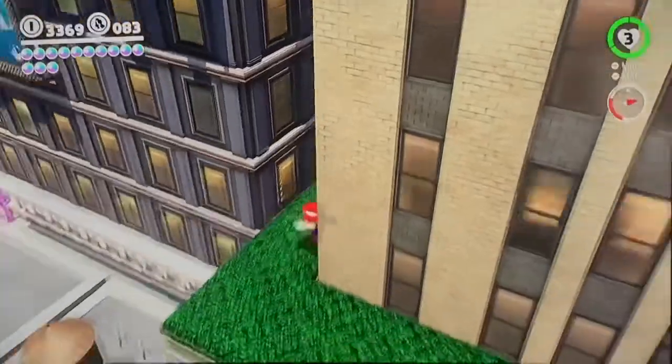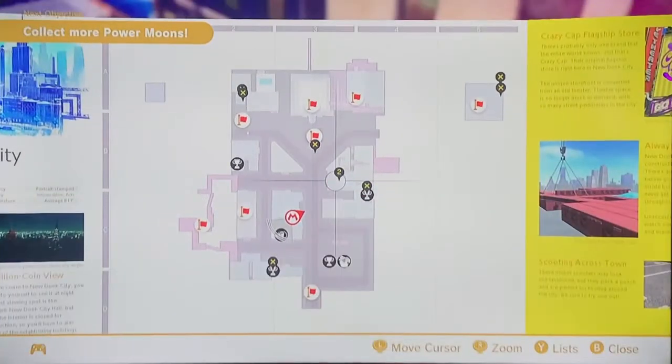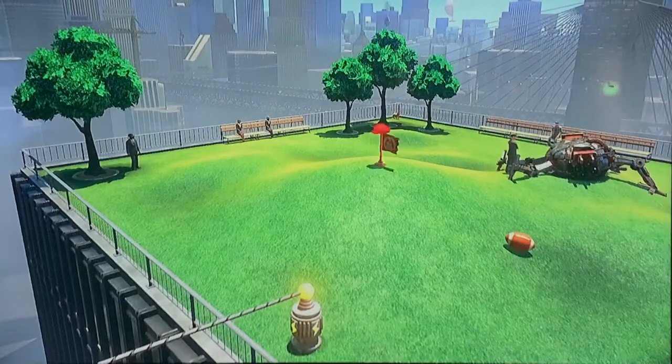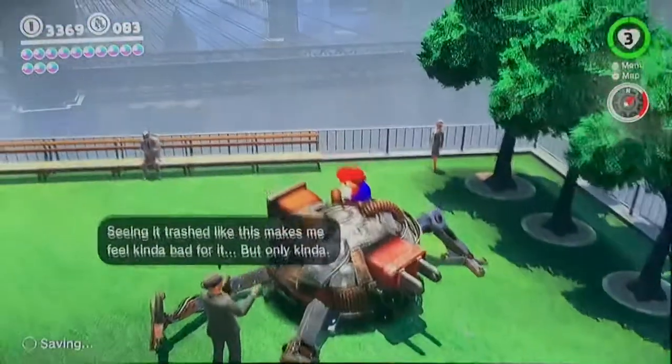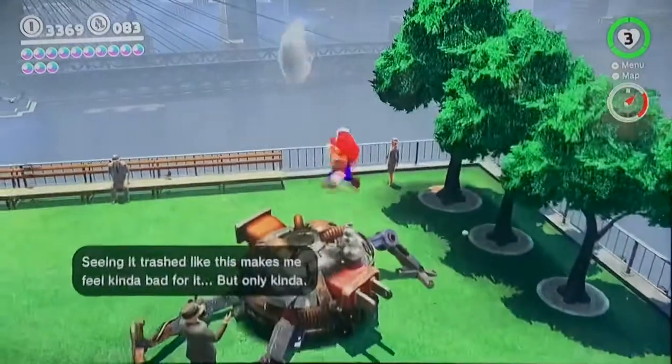Let's go do... Okay, there's two moons over here. Let's go and crack these out real quick. Whack these out real quick. Okay, the bird is one of them, but we don't need to get the bird. I already got this one, right? Yes, I did.